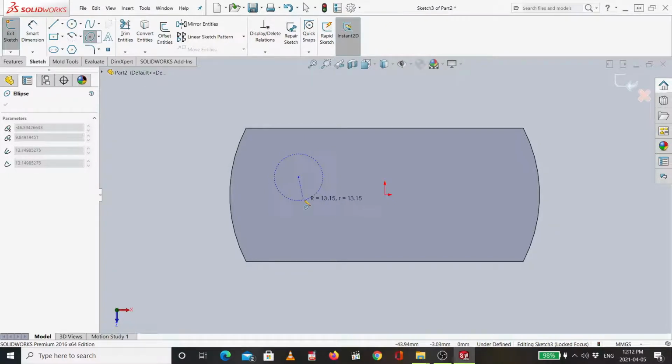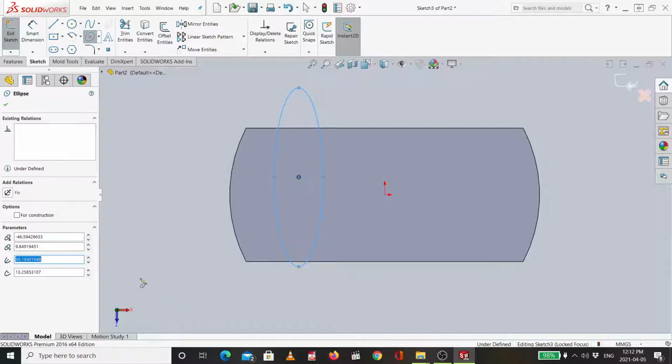Horizontal or vertical angle. So I will go for the horizontal one, this one. Then look, I go very random. Then here the ellipse has 2 important parameters, the big radius and the small radius. Big radius give 30 millimeter and small radius give 10 millimeter.